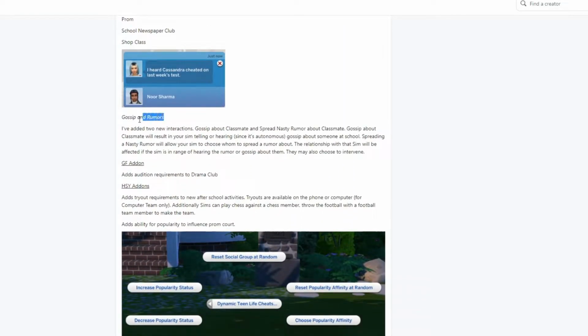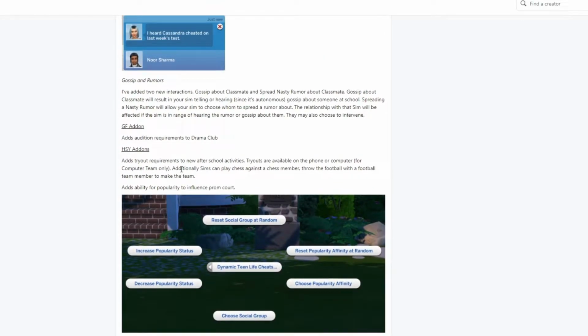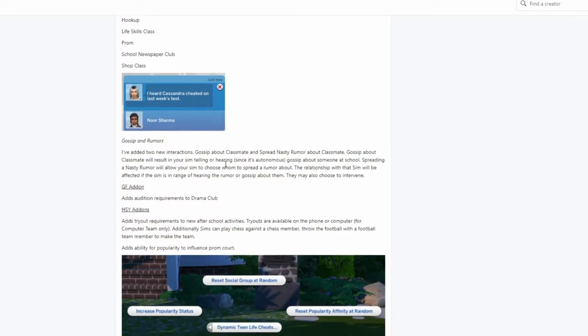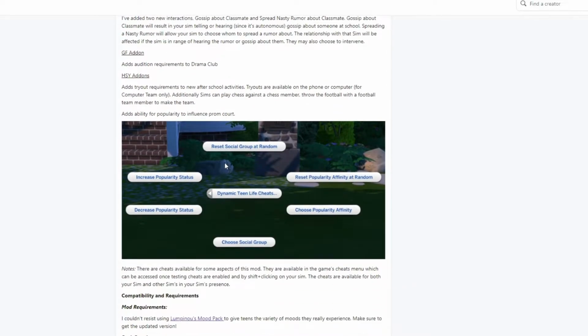And there's also gossip and rumors, which I also like. You can click on another Sim and just click spread rumor about, and this little bubble will pop up that says something like, I heard Cassandra cheated on last week's test. I love that. I love that a lot. It makes for good drama, makes for good gameplay.